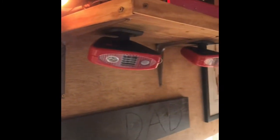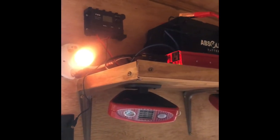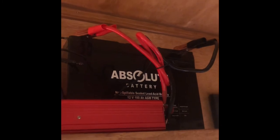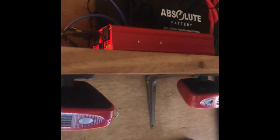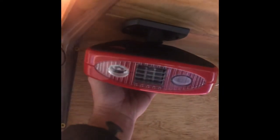I put a solar panel on top of the building — it's 120 watts — and it comes into this controller. The controller goes to the battery, which is a 12-volt 100 amp-hour battery, and then that battery goes to an inverter that's 2000 watts. I also have these 12-volt car heaters that I mounted. I can just flip a switch and they'll start blowing heat and circulating throughout the day, especially when the sun is at its peak.